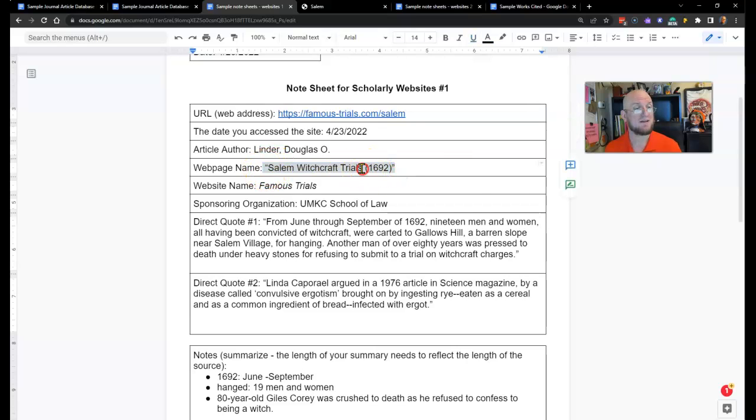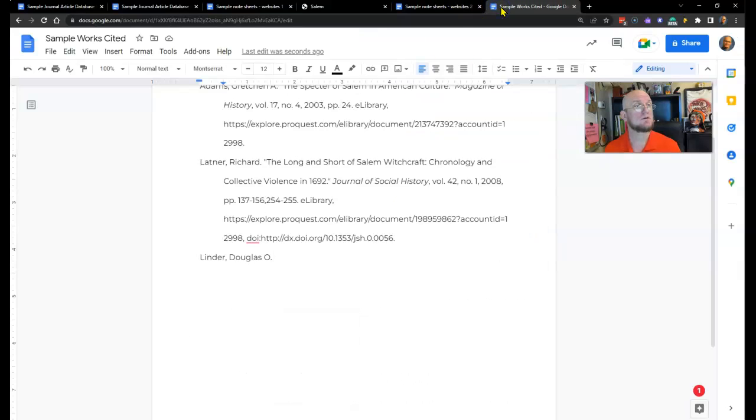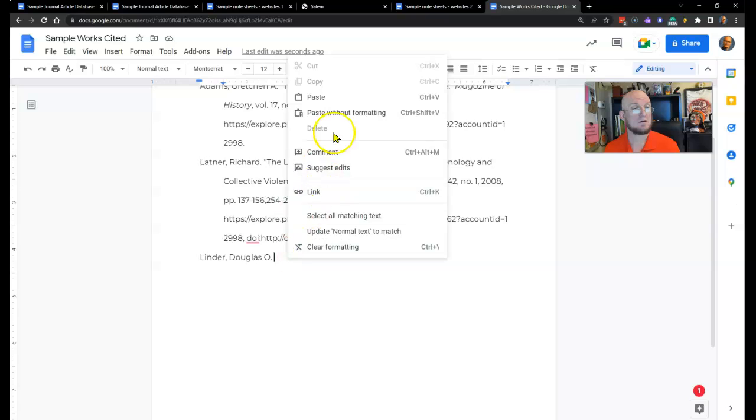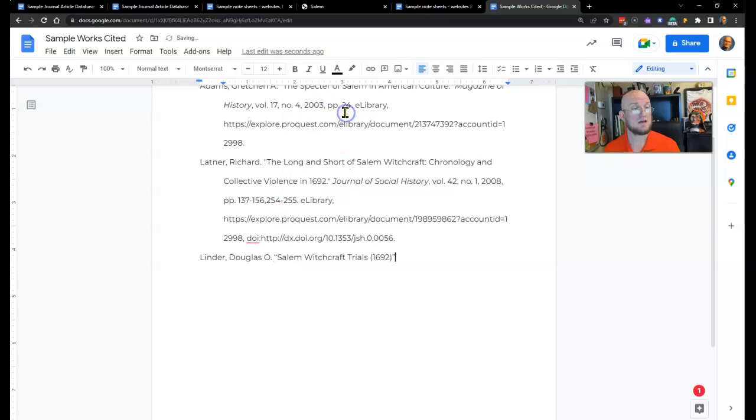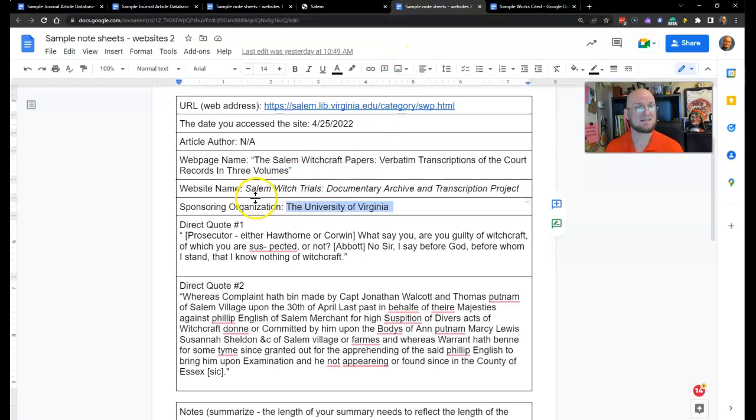Notice I already have it in quotation marks. If you don't, it needs to be in quotation marks on your Works Cited page, except there needs to be a period inside the closing quotation marks. Hit space, and now I'm going to go to the publication name, the website name on the website. Salem Witch Trials.